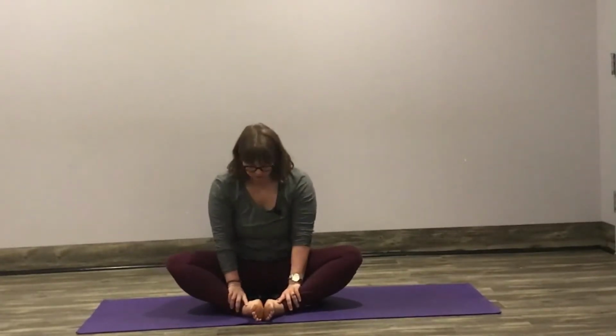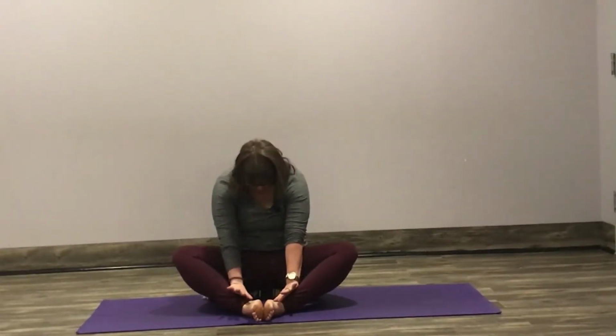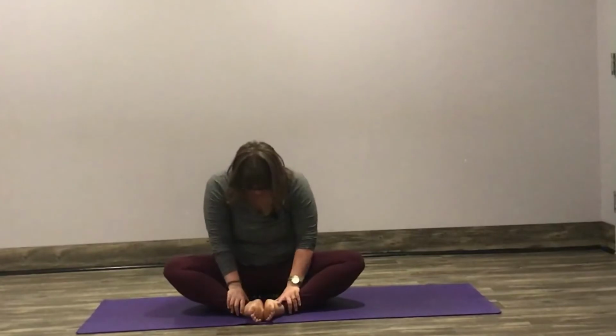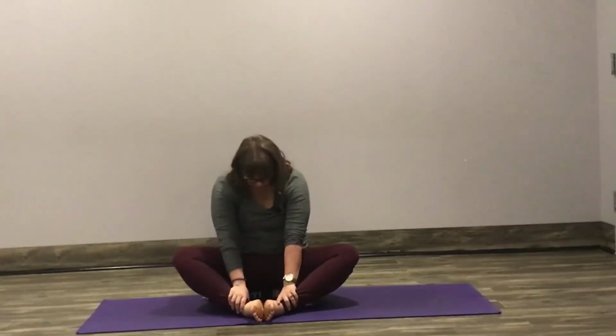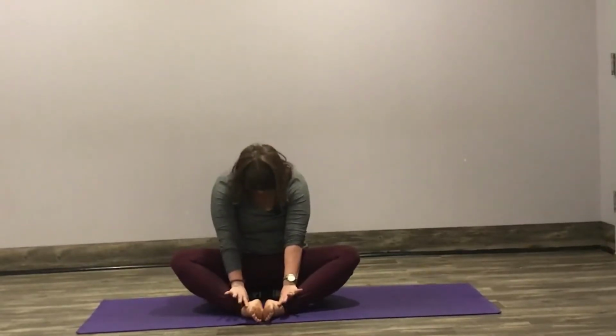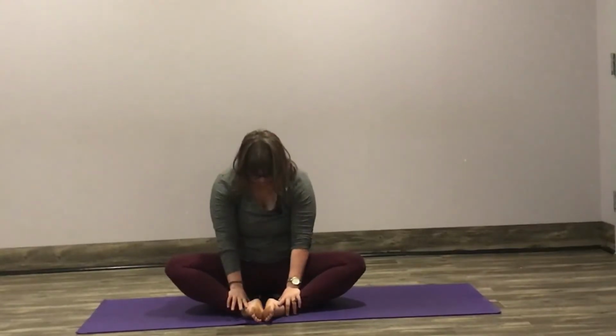Exhale. Tuck the hips under, round the spine. You can even push into your legs a little bit to help you get a little bit more of that rounding, a little stretch in your back. And again, inhale, rock forward. Lift the chest. Look up. Exhale, curl and round. One more time. Inhale. Exhale, curl and round. And then come back to the center.